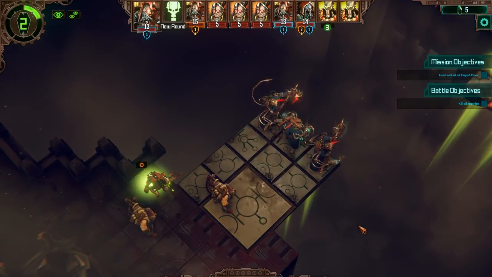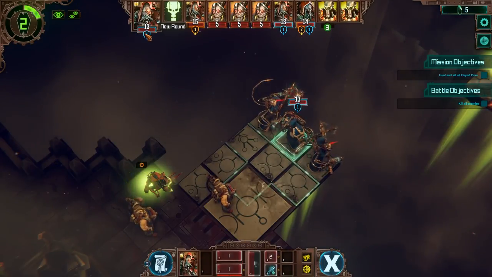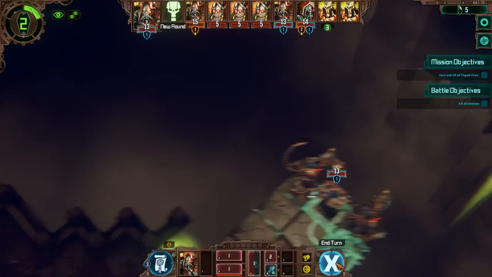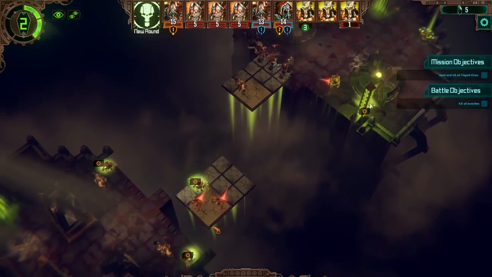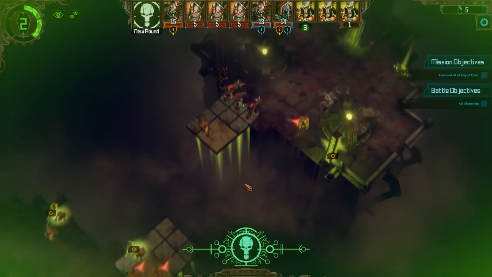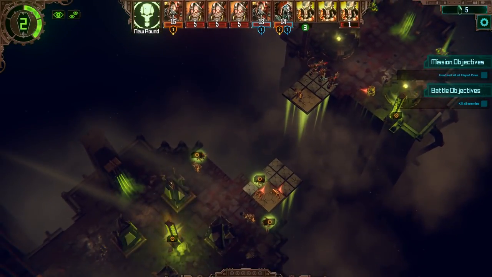Really, I rolled a one. Fine. I know. Oh, I only needed a one. You can't roll a one. Yeah, I only needed one HP. And turn, done. Hello. Bye-bye. Oh, that's glorious.